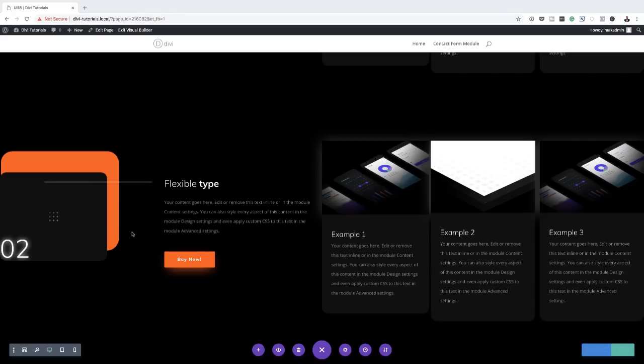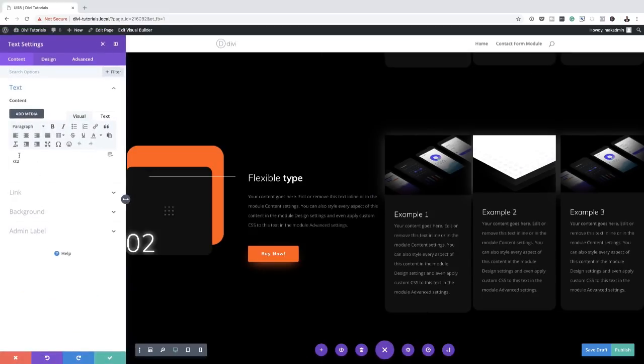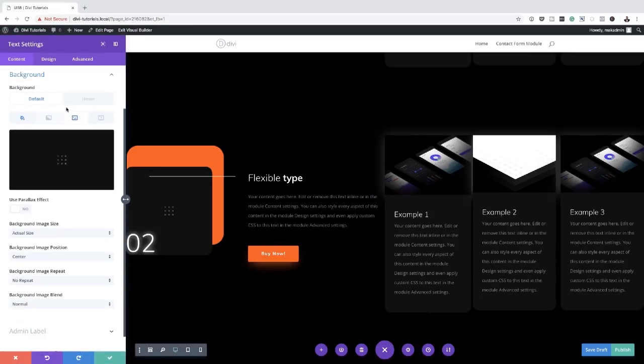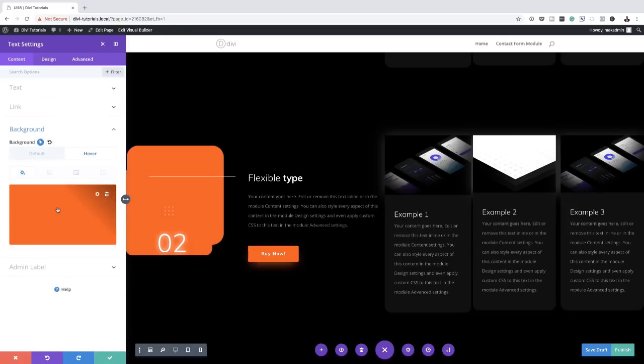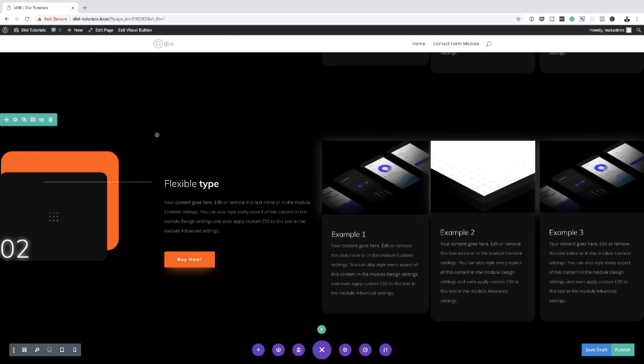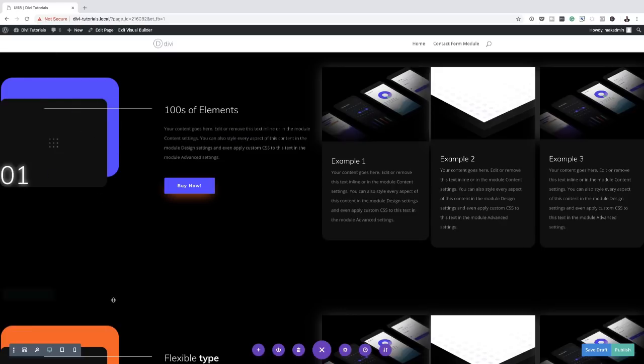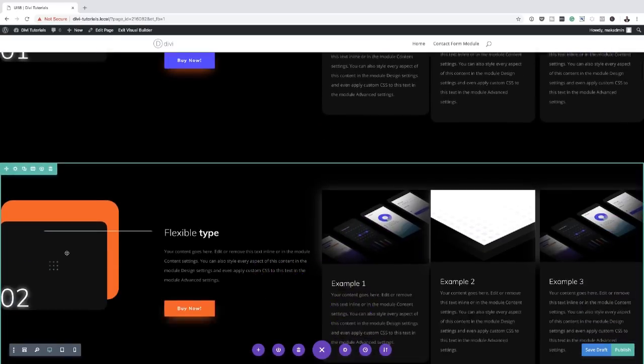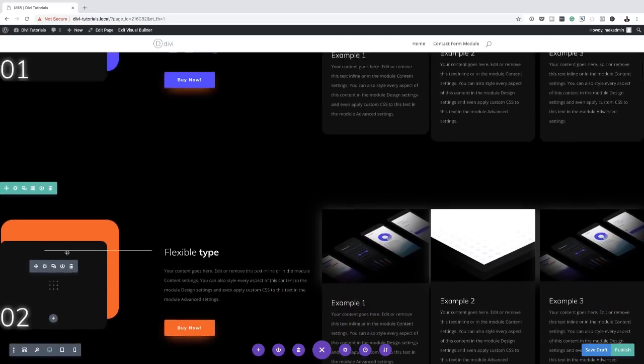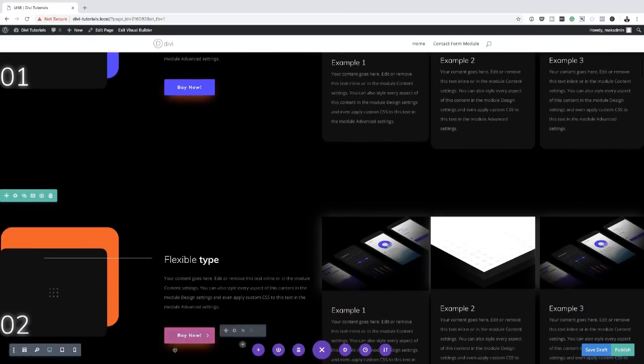And then what you could also do here is to change the background hover color. So I'm going to click here on the background, click on hover, and then we're going to change the hover color here to this color, like that. Okay, so now these two items here are now totally different. You can see they're labeled differently, and also the color scheme that I've used here is also different to what we have here on the bottom.